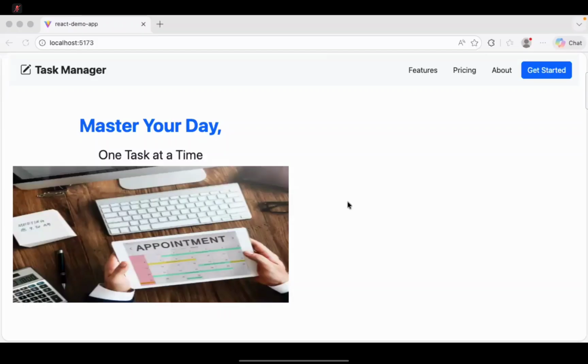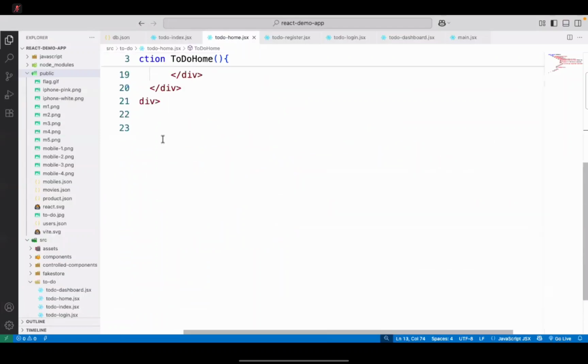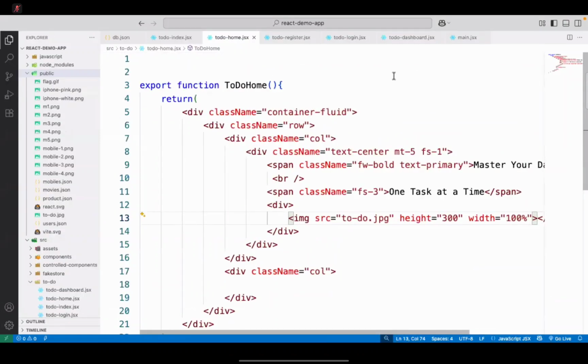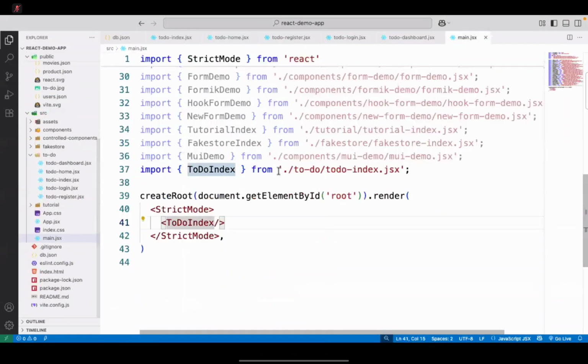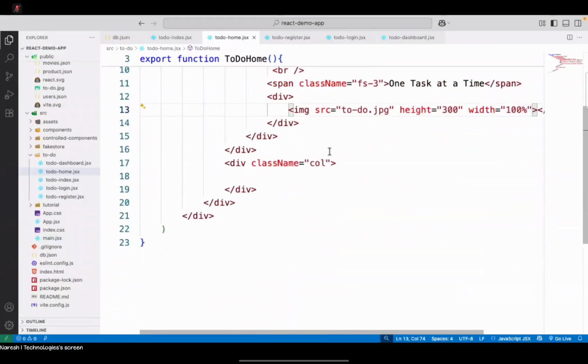We can add any way we want. Actually, we can put this in the background. We can keep this text on it. That's what you do with your styling knowledge. We can do that. Right side, I want a tab. Right side, I want a tab. So check once in your project whether Bootstrap is enabled or not. In main, Bootstrap is enabled now. Yes. So then we can design.